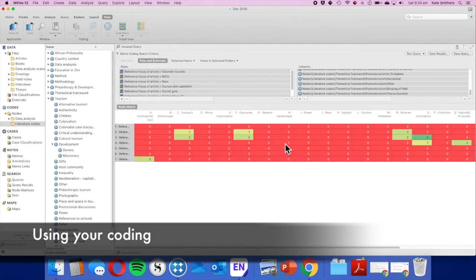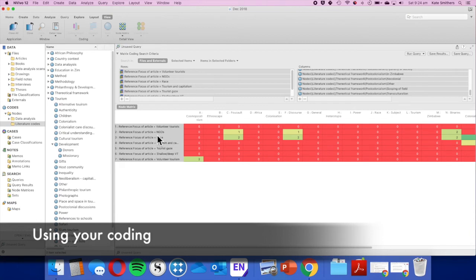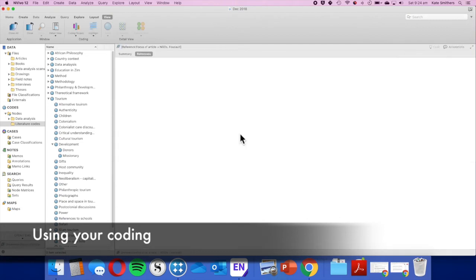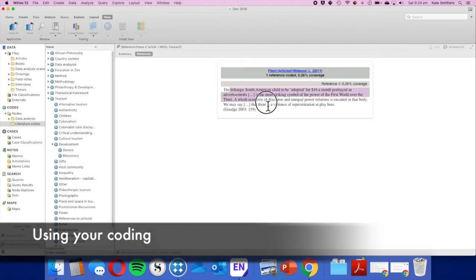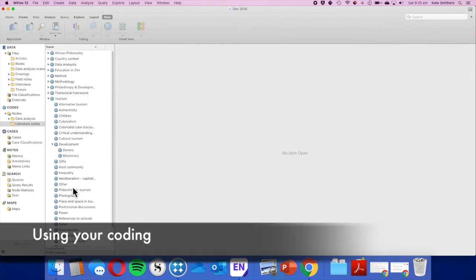but it does just show you really actually need to consider what you're looking for. So when we have these here, it means that any of the articles I have chosen as the focus NGOs, we can see here I've got one intersection with Foucault where I've coded, so it's just that one little thing, which really doesn't show us much, but it does suggest to me perhaps we can have a look at this article by Wright Out and see what they're talking about. So there are options, and you really do need to know what you're looking for and have a very specific purpose. Otherwise, those reports aren't really going to tell you much at all.